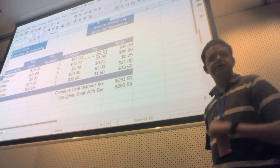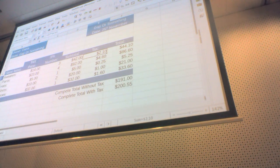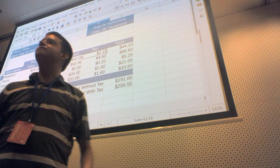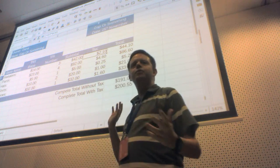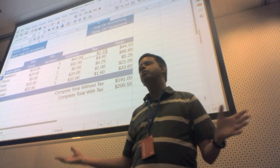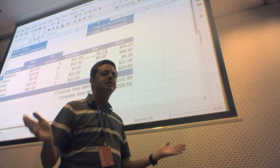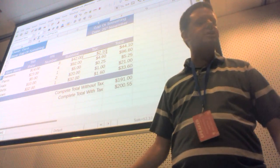We do spreadsheets where students are learning to put together a simple invoice. That's the word I'm looking for, a simple invoice. We teach the students how to put together a simple grade book as well, how to work with formulas, how to work with absolute and relative values, just the stuff that is universal to every spreadsheet everywhere.